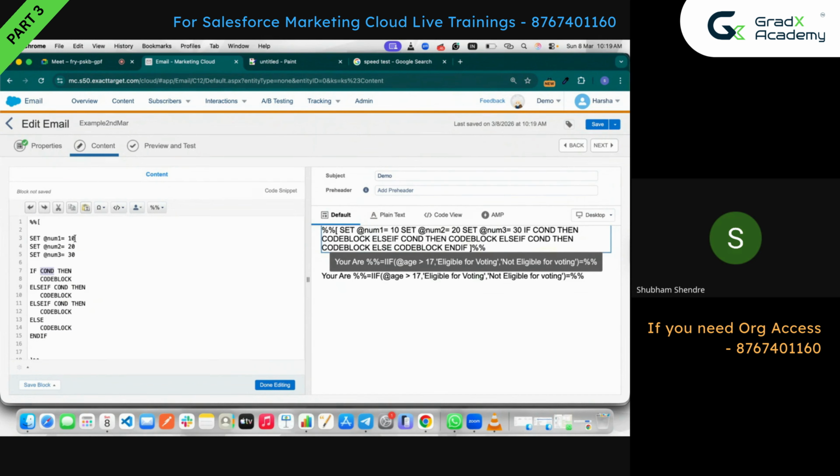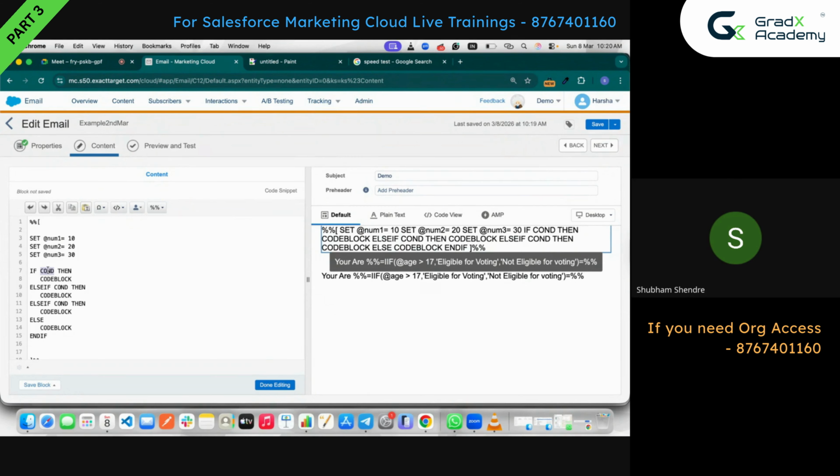When num3 becomes greater than num2 as well as num1, then num3 is greater. Similarly, num1 is greater when num1 is greater than num2 and num1 is greater than num3. Both conditions must be true, then we can say that num1 is greater.